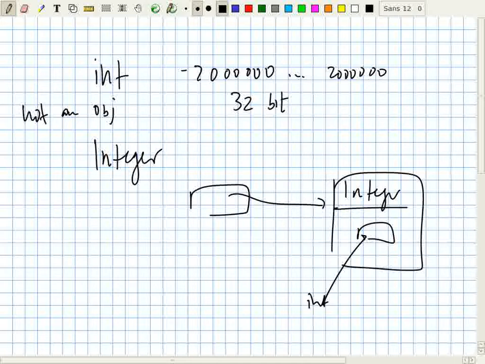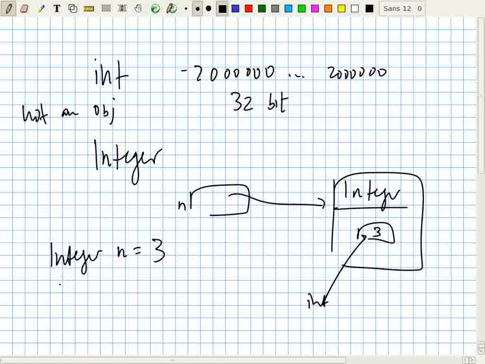So you use an Integer every time that you have an array of objects, an array list of objects, that kind of stuff. Now, Java will convert back and forth between them pretty automatically. So if you say Integer n equals 3, then you'll get n to be an object reference to a blob that contains a 3.